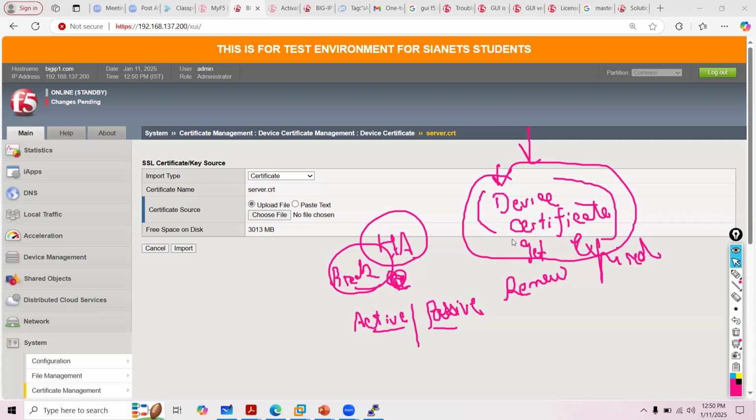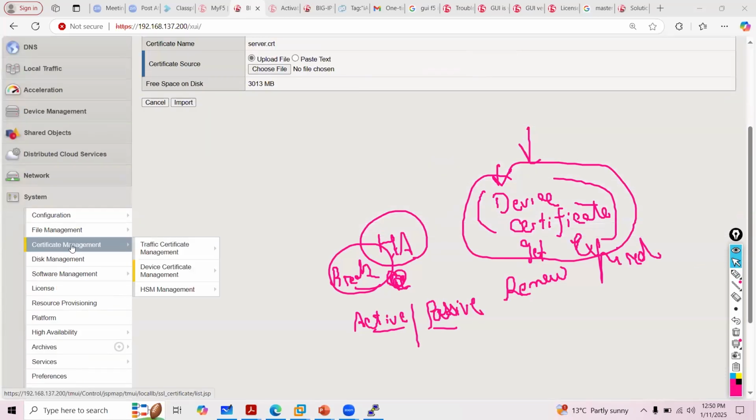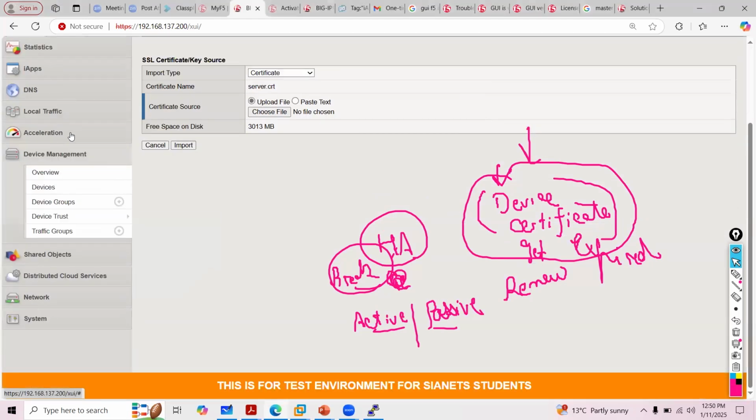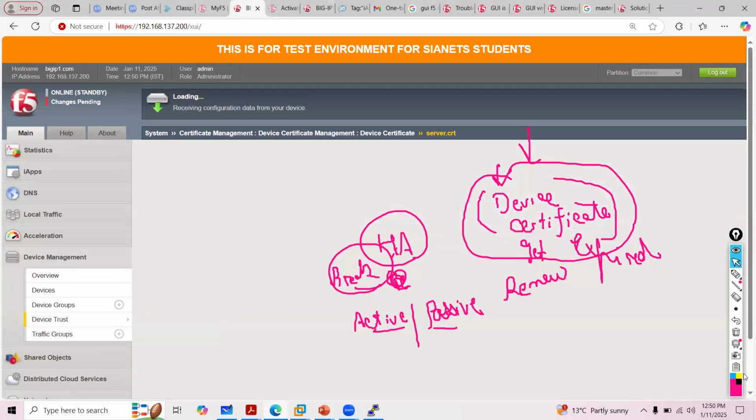Okay, so basically it will not impact HA because the device certificate does not play any role in HA. We are using that trust. If you can go and click on device management, we are building that device trust.